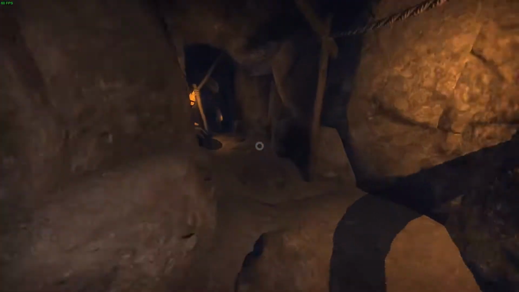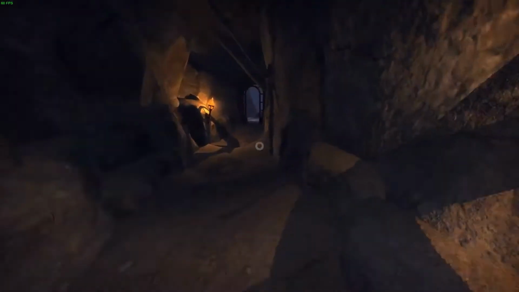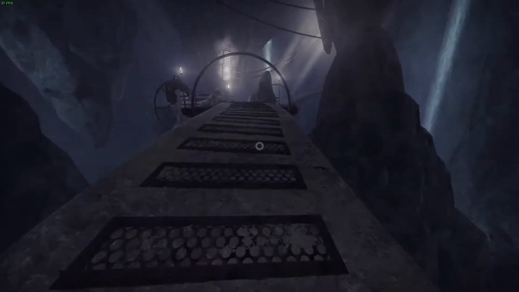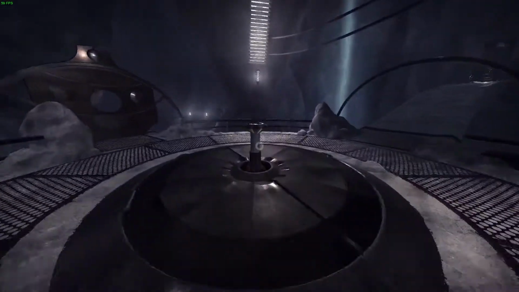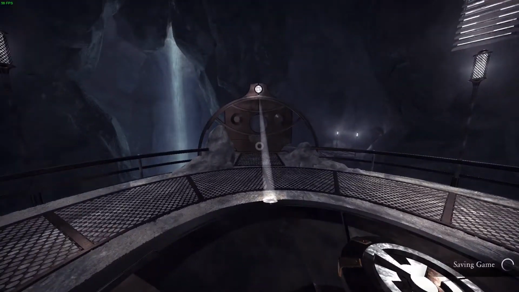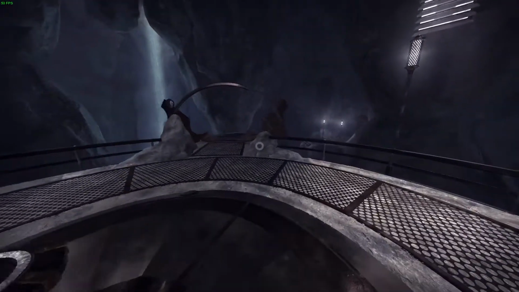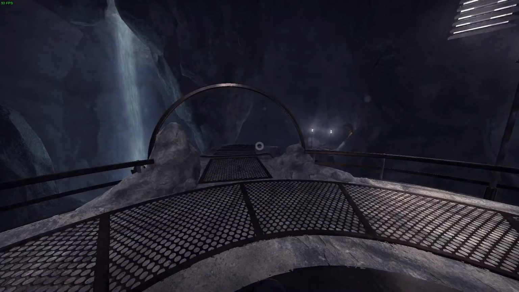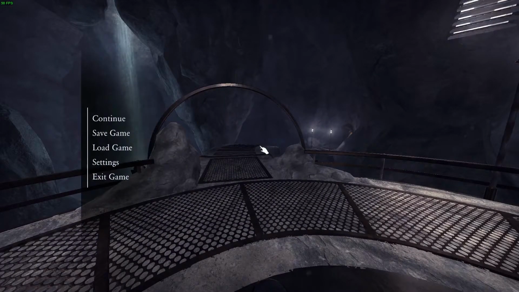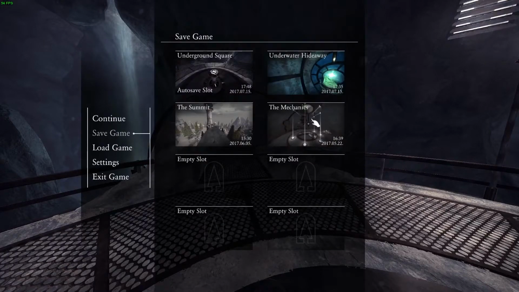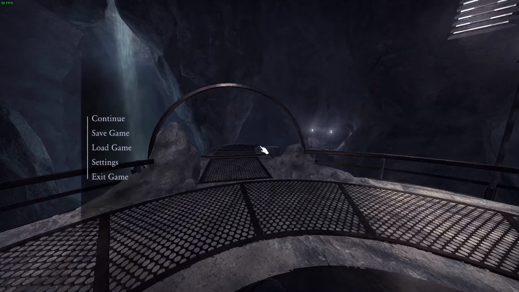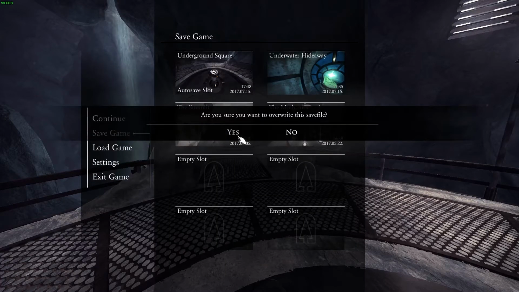And I think I'm going to wrap things up soon because I'm getting a little bit worried about constantly having to recover my video and audio files because my system keeps crashing in the middle of the recording. So I think I'm going to leave it here for now. We're going to explore that dungeon, not dungeon, tunnel, next time. So I am going to just save on top of... well, it's actually auto-saved there, so it doesn't matter. But I suppose I'm going to, just in case, make another save on top of that one.